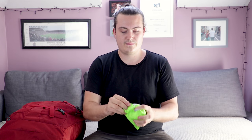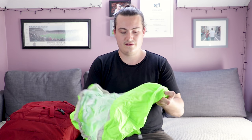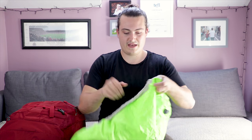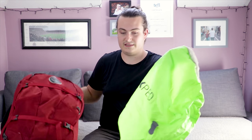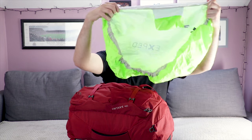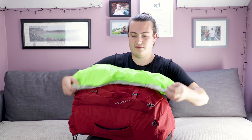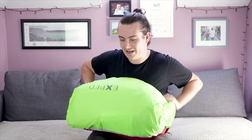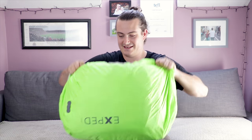So we unwrap this — it goes into this big pouch here — and then you put it on the bag. It's relatively straightforward. It can be a little bit tricky to get on at times, but generally it's alright, and it's pretty quick to do if it does start pouring really hard.